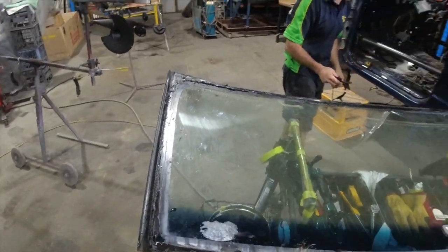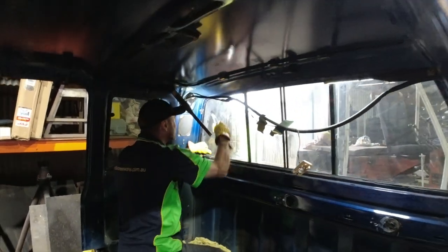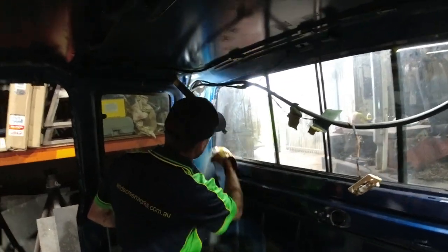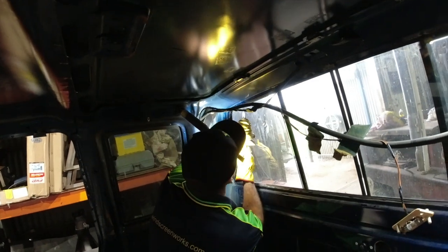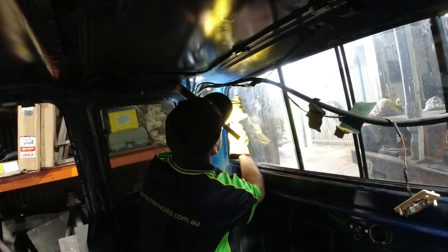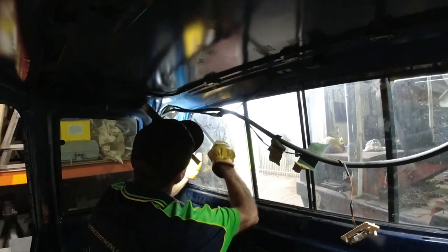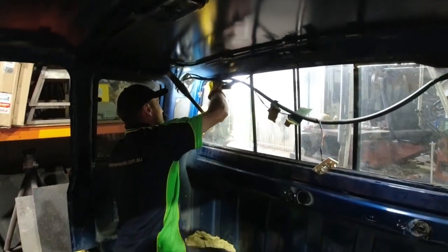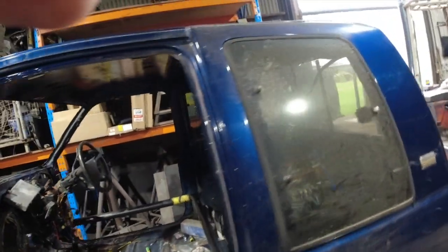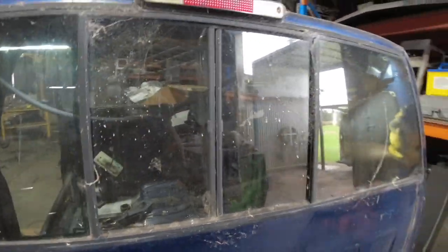All right. We'll start on the rear, eh? All right, guys, Robbo's into the rear window. How's it going, Rob? Coming out all right? It's actually coming out quite easy, mate, because it's toughened glass, so you can put a little bit more pressure on it. Yeah, nice. And it's an aluminium frame, so... Yeah, oh, that's good. Makes life a bit easier. It's going good. What's awesome about these windows, guys, I can open them up in the middle there, which is pretty cool.